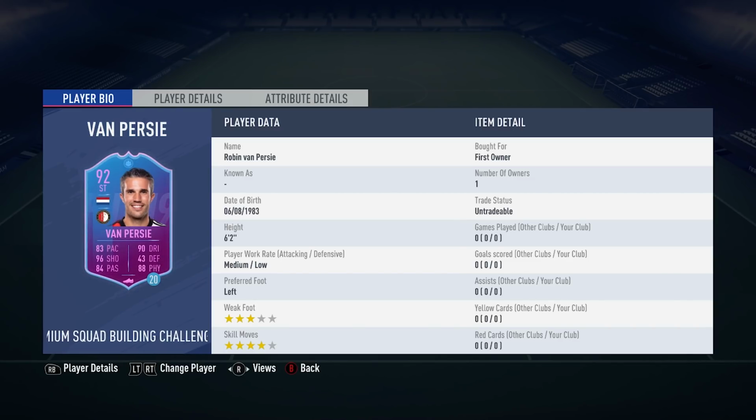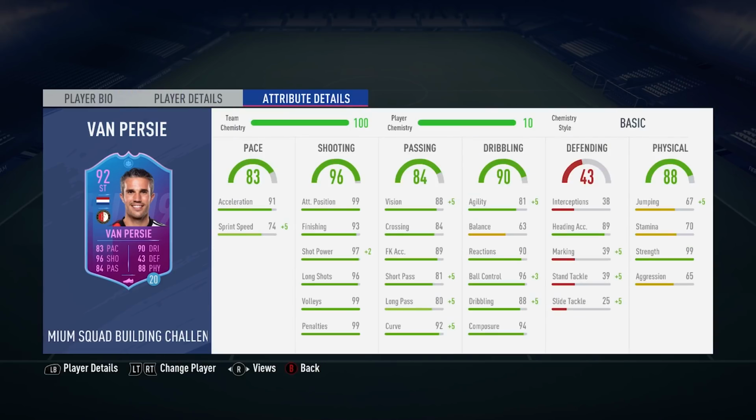It has to be said, this card does look pretty freaking impressive, and it does have some pretty insane in-game attributes, as you're about to see. Look at that shooting column. This guy has some really elite numbers on this page. He's got 99 attack positioning, 93 finishing, 97 shot power, 96 long shots, and on top of those stats, he's also got 94 composure. In front of goal, this guy should be very freaking impressive.